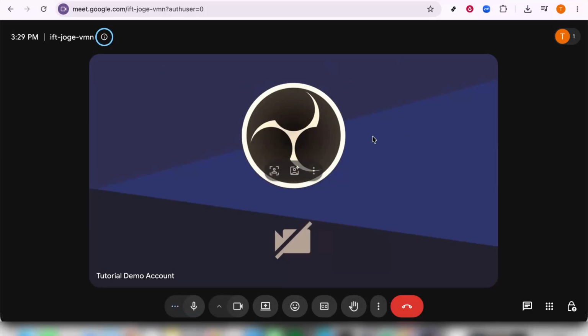In today's video, I'm going to teach you how to enable studio effects in Google Meet. Google Meet has become a pivotal tool for holding virtual meetings, online classrooms, and staying connected with loved ones far and wide. Whether for work or personal enjoyment, enhancing your virtual experience can make all the difference.